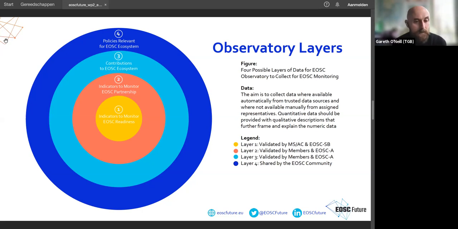And maybe just to add to that, because I think many people will have seen the SRIA, and in the SRIA there are, of course, the indicators and KPIs linked to the general, specific and operational objectives. But my understanding is that in the Memorandum of Understanding, the draft monitoring framework will be slightly extended with some more indicators. So there will be an increase in the number of indicators, and that will be linked to this second layer in the observatory. Yes, it will be a work in progress. That's what's being discussed with the Commission, and we will work towards refining this to make it as simple as possible, especially as easy to monitor as possible.